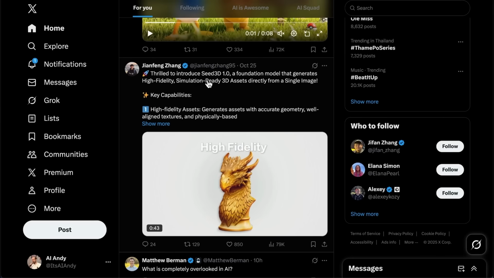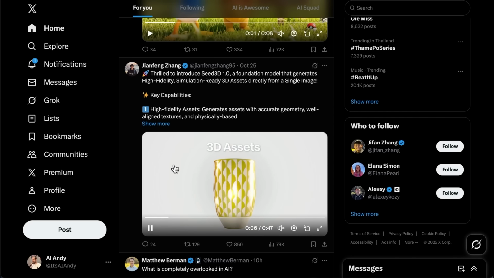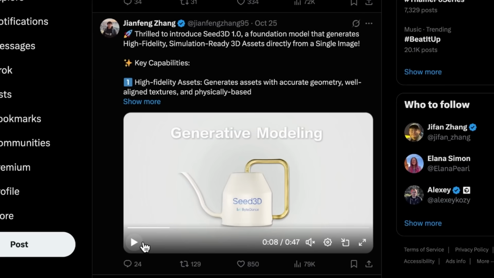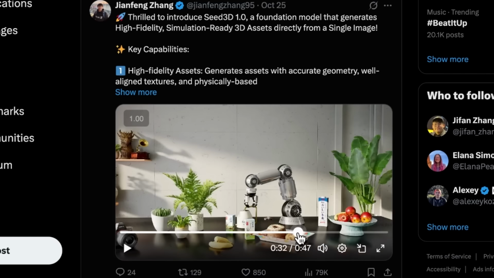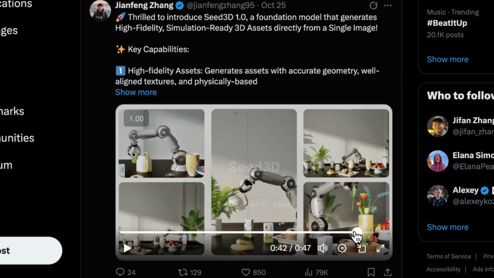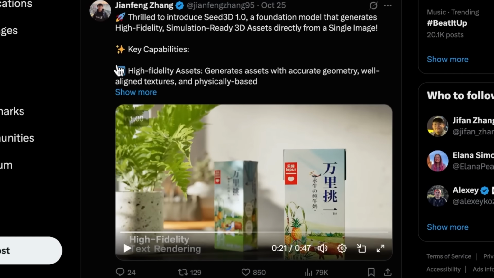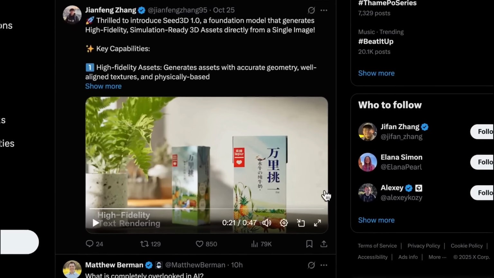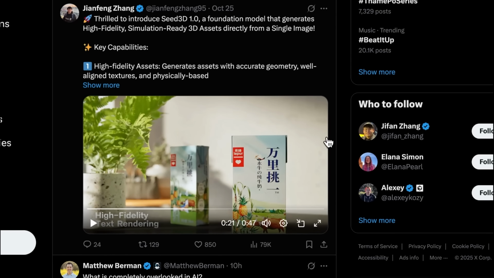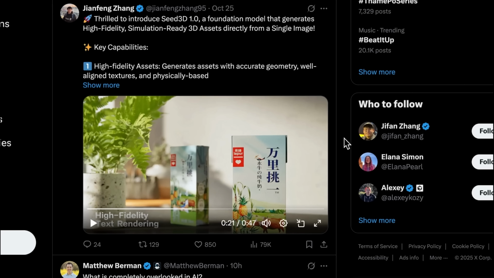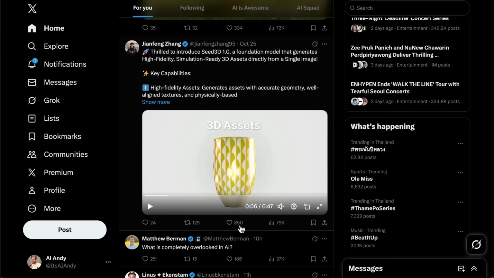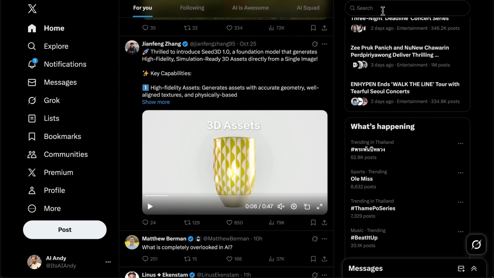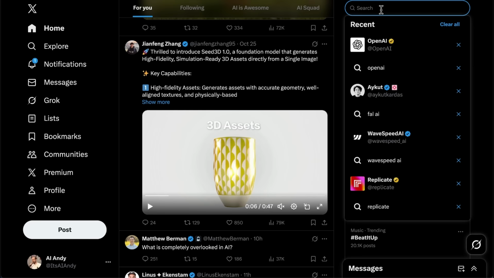As you can see, this is Seed 3D. Somebody made a tool that creates a 3D object from a single image. And do you think that this guy would care if we took his video and shared his product to the world? No, of course not. He would love for us to share this with the world. To me, it just has a little bit too few views. I like something over 100,000, even over 1 million is going to be best.